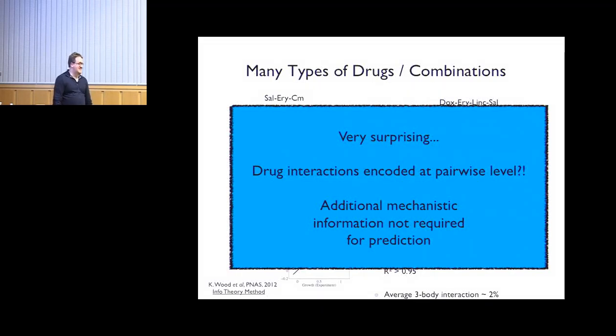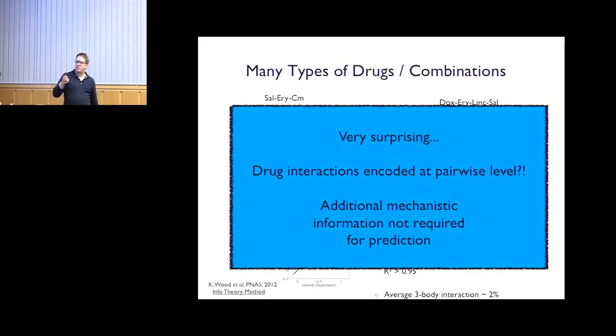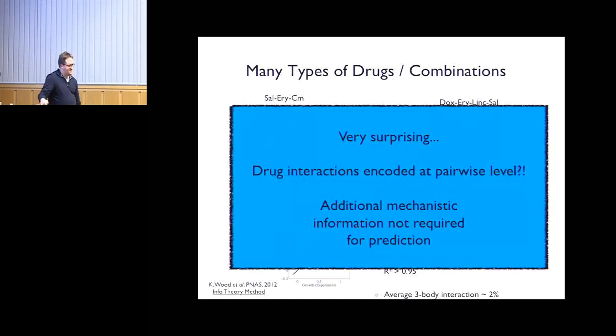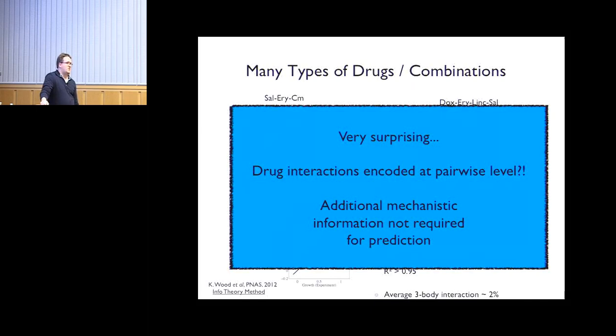Yeah, maybe so. And we mixed drugs from all different classes, I forgot to mention. We never found experimentally, never. I mean, these 2% or whatever, but nothing. And by contrast, if I were to assume they were independent and use the Bliss independence to try to predict it, way off.